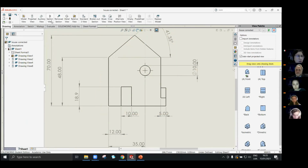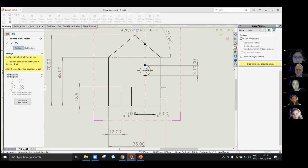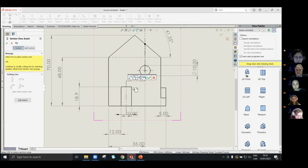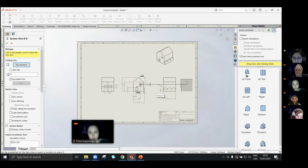Okay, so I'll go to section view right now. Now we'll click on this one. This is a single offset. It means I wanted this cut to go here, and then I want this cut to go here. Okay, and then I confirm. And you can see now I have my section view with my two cuts.